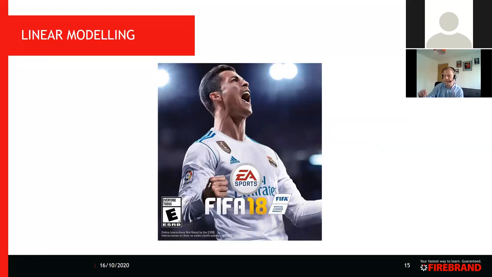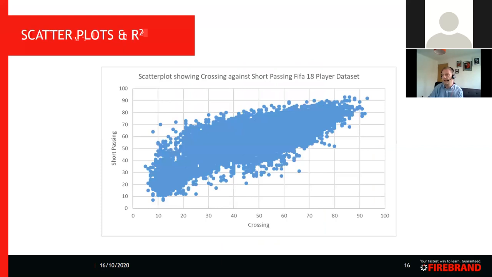So I used the FIFA 18 data set. It might be a little bit gender specific, but I apologize for that. Whereas you might not love football, you can probably relate to it. The FIFA data set has loads and loads of variables, and those variables describe how good those football players are. Lionel Messi is one of the fastest players and has one of the best shot accuracies. So there is loads of data which informs how good players are. That information can be used to generate an engine and a model, so you feel you're realistically playing a game of football against Real Madrid, and you haven't got their goalkeeper dribbling past every player and scoring. And so we can use that FIFA player data set to evidence some linear regression.